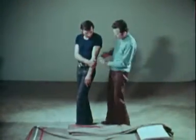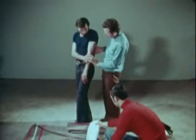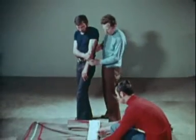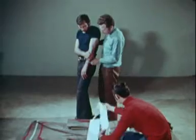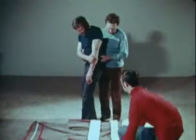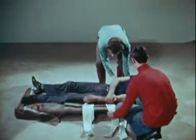When there is a fracture of the elbow, the injured limb must be immobilized in the position in which it was found. Only a fracture of the elbow in extension requires a particular type of immobilization. Lay three wide bandages on a stretcher. Lay the patient on these bandages with the injured arm along the body and the palm of the hand against the thigh.